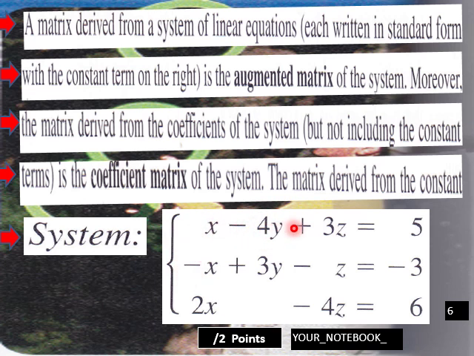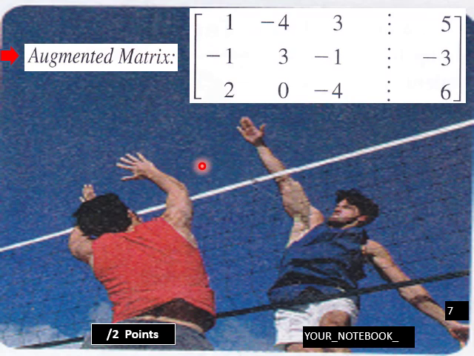So this would be x, y, and z, and here are your coefficients, and this one is missing a y, so it just has a 2x and minus 4z, and then here are your constants out here. And then this will be an augmented matrix where you drop your variables and you just have your coefficients here. And then this is another symbol for your equal sign out here. And then here are your constants out here.